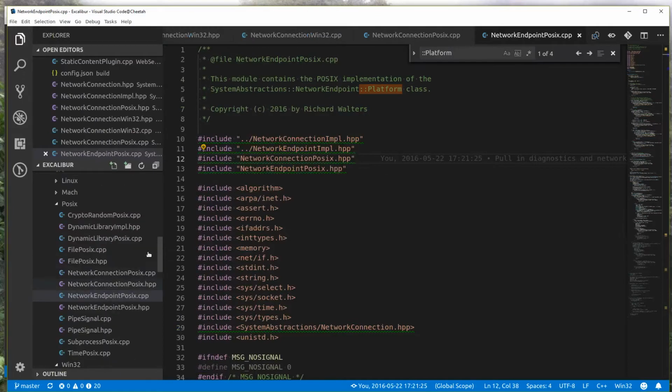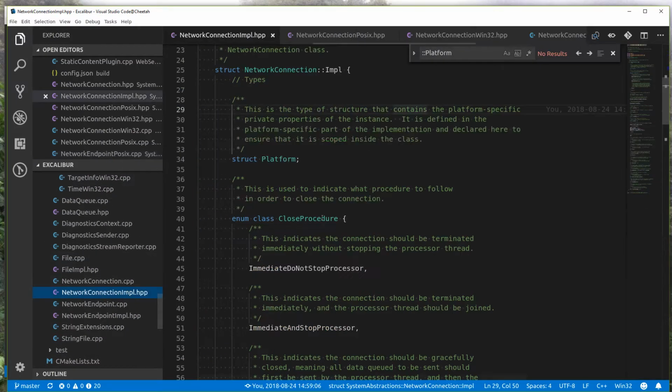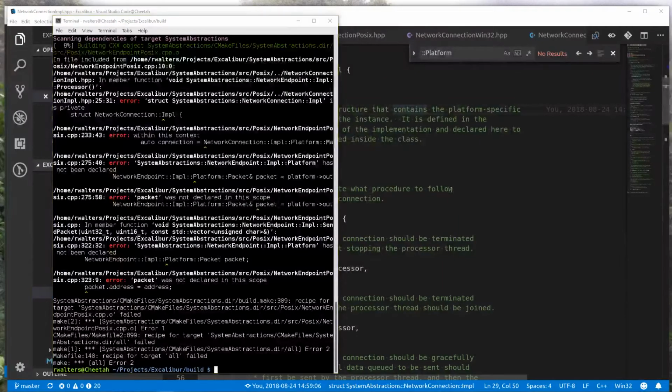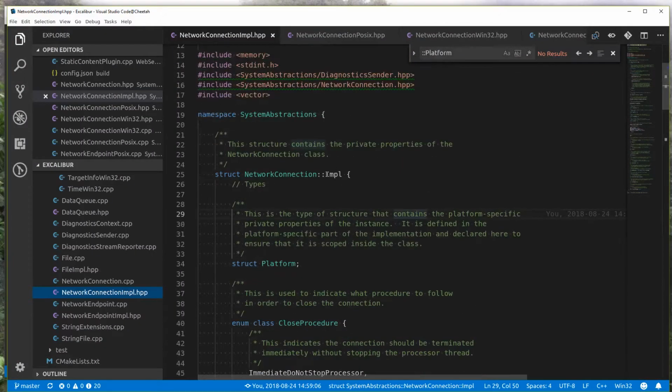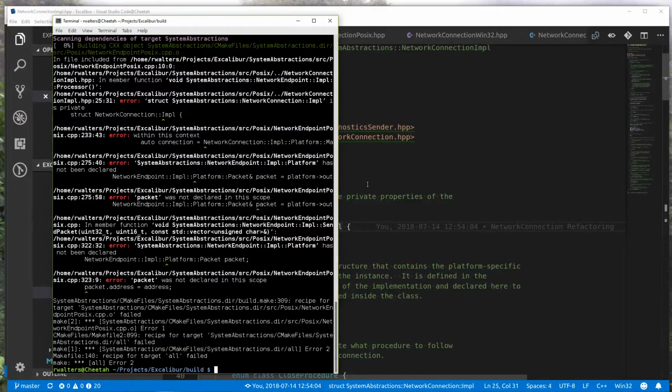Network connection impl. Oh, within this context.